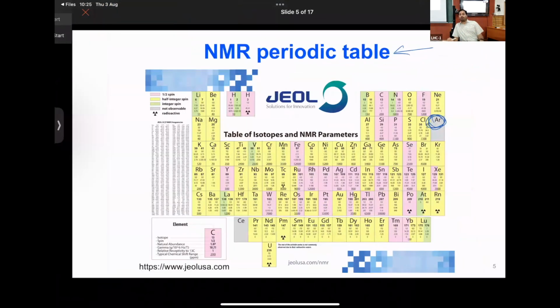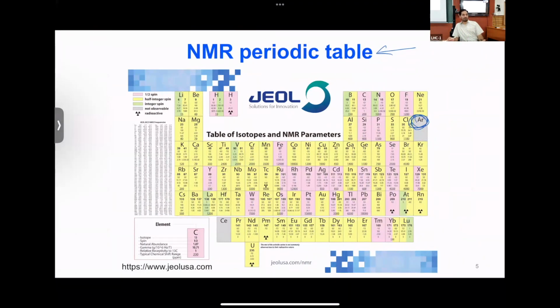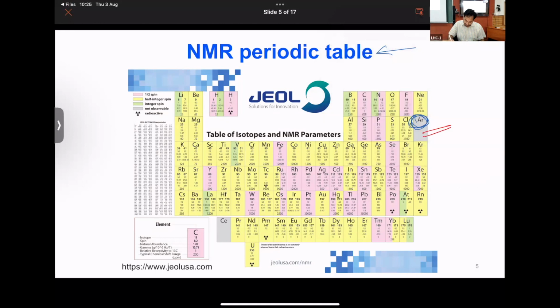The reason why NMR is a super important technique for chemists and biologists is that this is a periodic table that you're able to see. The interesting aspect is that except for argon and cerium, there is a color associated with every element in it. Pink is spin half, yellow is any n/2 spin, and green is any element with spin quantum number that's n. Some color is associated with each of the elements, indicating that almost every element in the periodic table, except for argon and cerium, is NMR active, at least has one isotope that's NMR active.